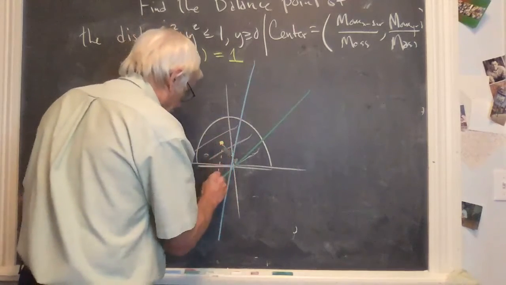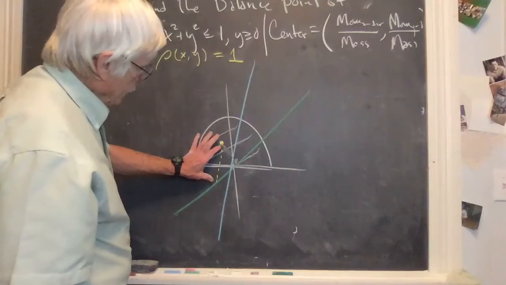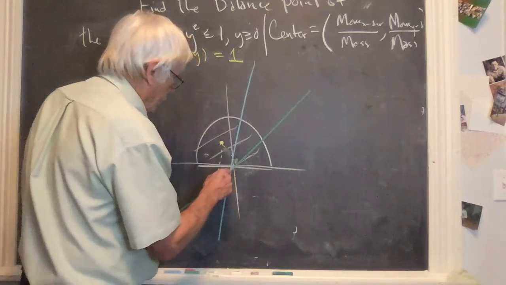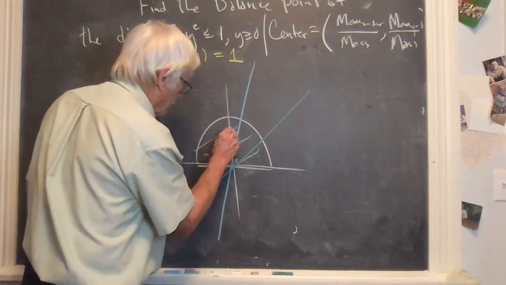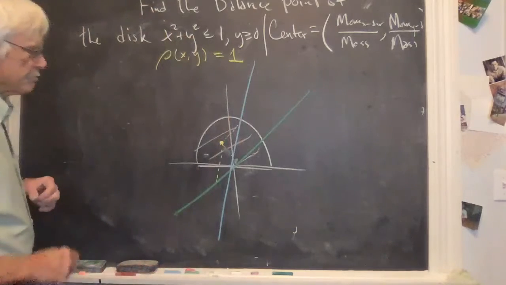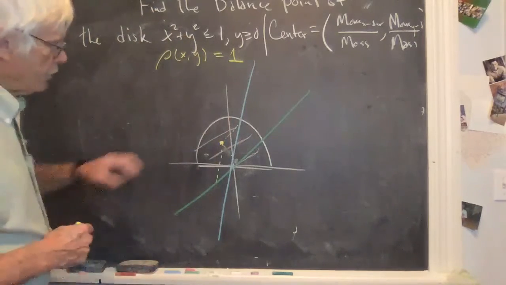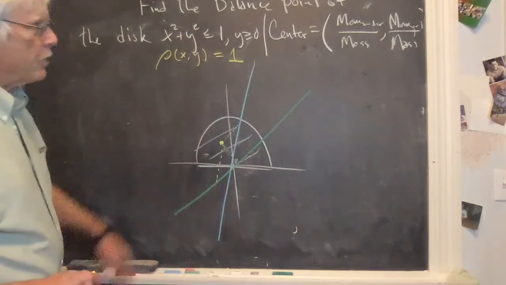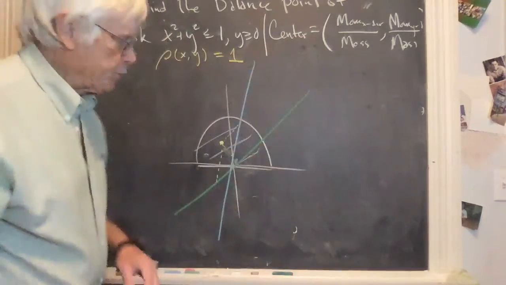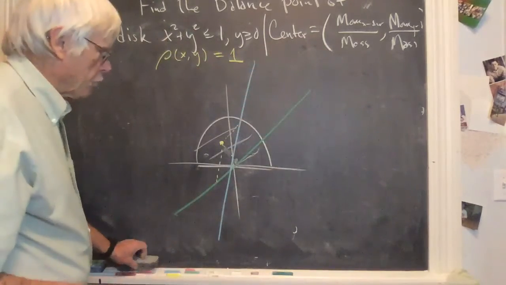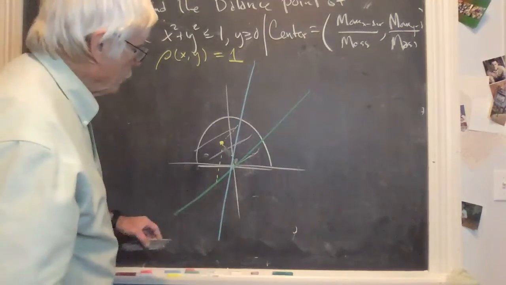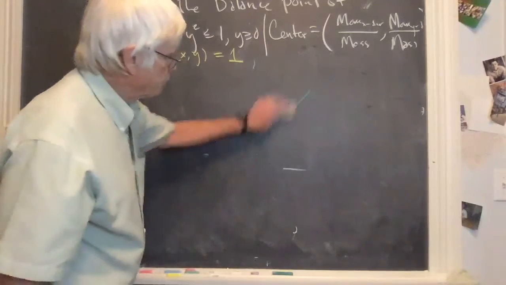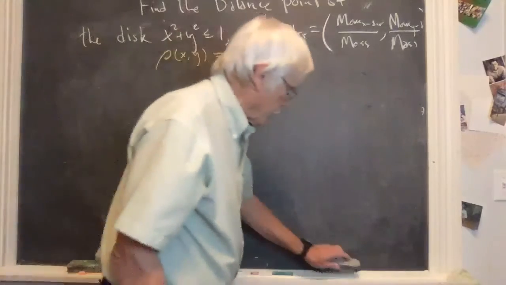So we could integrate this distance, and then we could integrate the distance to the blue line in the green direction. And similarly, find two different moments. These are linearly independent directions. So using the same information, it will tell you how to find the center. So any two linearly independent directions work, but in general, you use the x and y axis. It fits well. Sometimes, though, it can be convenient to use other lines.